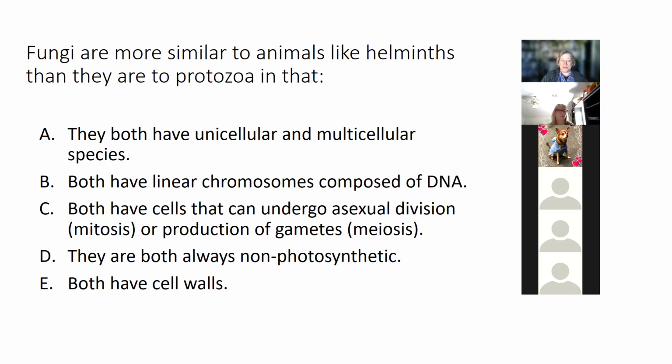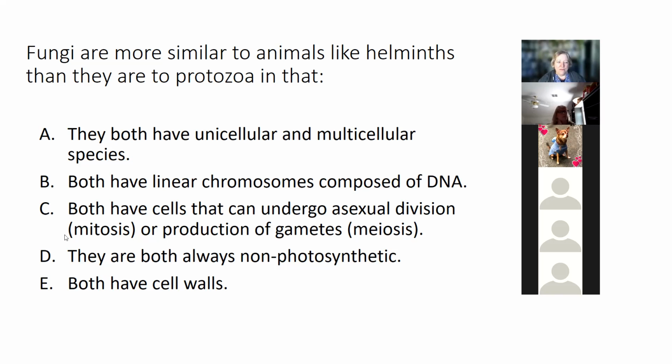And then what's another multicellular version of fungi? There's mold, that's the fuzzy stuff that grows on fruit and bread. And then we have the stuff we put on pizzas that are delicious. Mushrooms. Yes, very good. With animals, we actually do not have single-celled species. All animals start out as a single cell, but that zygote, the fertilized egg and sperm, very quickly divides to form two cells. So this one was good reasoning. You were remembering that fungi are multicellular and unicellular. But animals are always multicellular. So if you picked that one, don't feel bad. We're in the process of learning, and you showed some good reasoning.